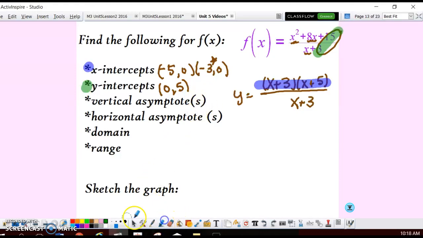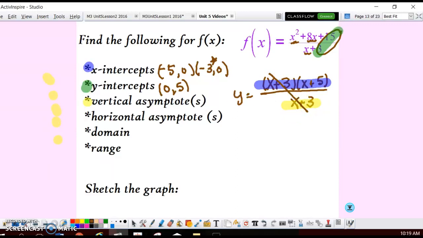Now, vertical asymptotes. Those are where the graph cannot touch. So it makes a line that's like dashed down your graph and it won't be able to hit that. When we look for vertical asymptotes, we look for when the denominator goes to 0. Now in this case, we have a unique situation. Notice how our top and our bottom of our fraction have the same factor. Those technically would reduce. So in normal cases, a vertical asymptote is what makes your denominator 0. Well, negative 3 would. The only trick is negative 3 is also in the top as a 0 for our x-intercept. So the question is, is it an x-intercept? Is it an asymptote? It surely can't be both.